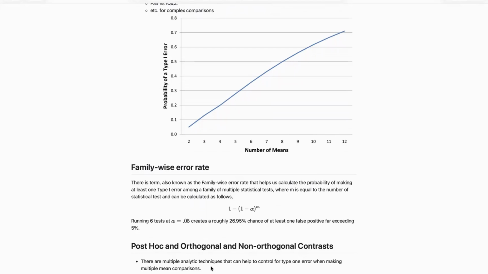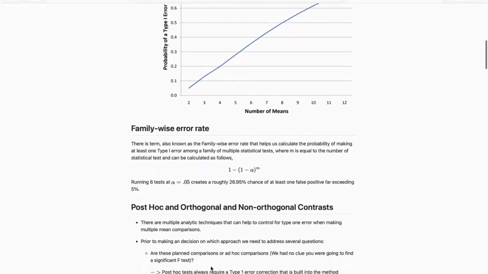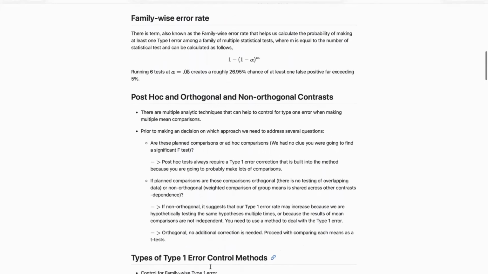And we can really center this by the next topic of family-wise error rate. All right. A little bit about family-wise error rate.